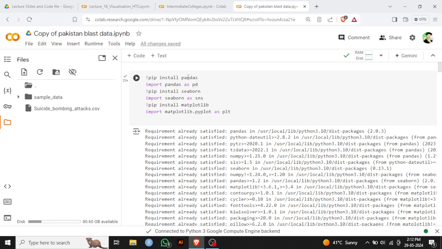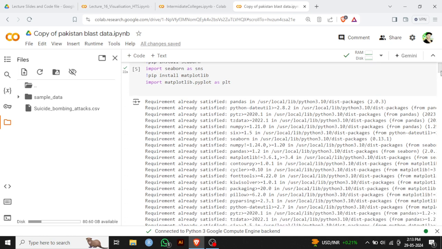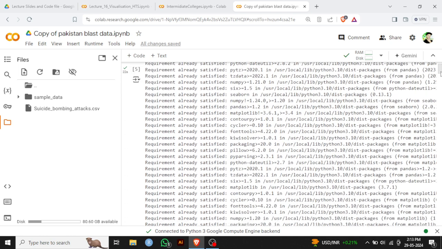Then I have installed the Seaborn library for visualization purposes, as sns. Similarly, I have installed the Matplotlib library, and from Matplotlib I have called pyplot as plt. This is also used for visualization purposes. So I have imported these libraries.